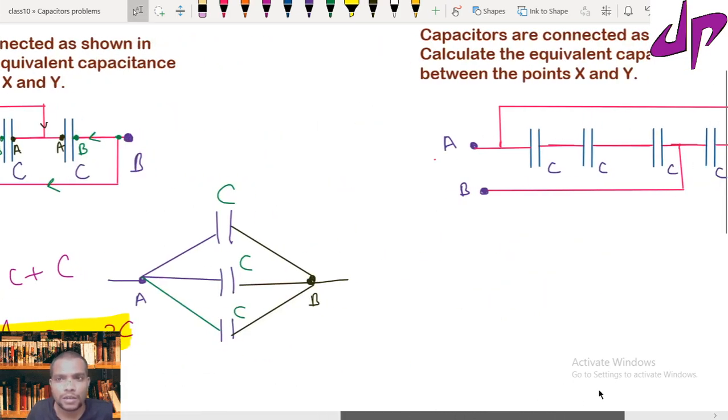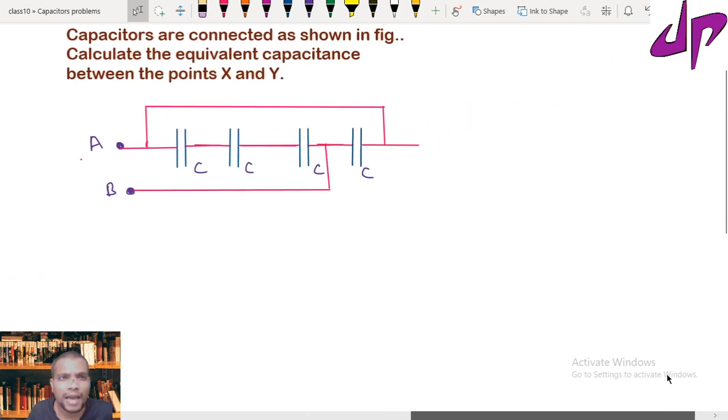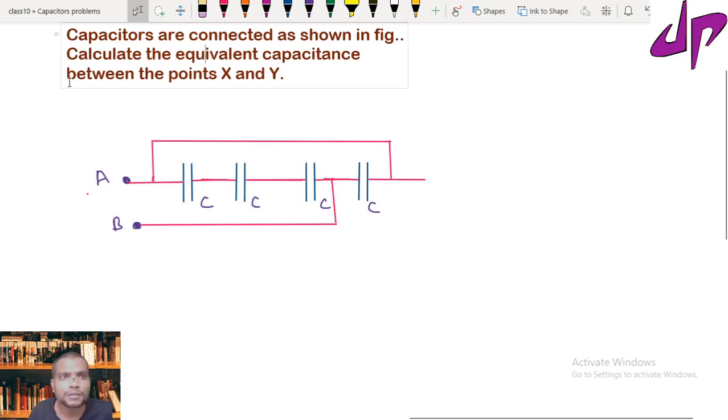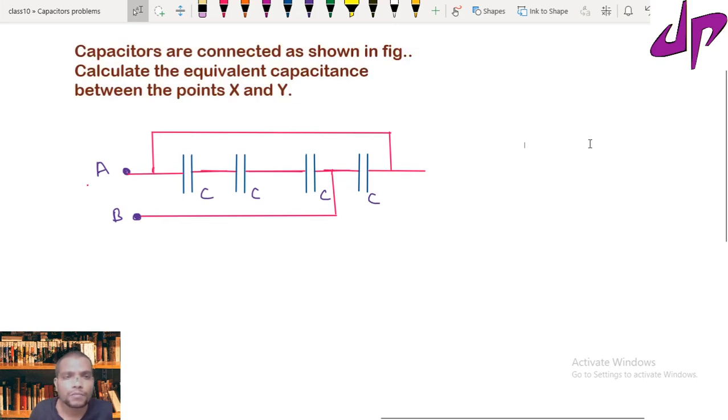Let's change to another, slightly more complicated problem. So we will analyze this problem. The capacitors are connected as shown in the figure. Calculate the equivalent capacitance. The equivalent capacitance of the given circuit we need to calculate. Now here, as usual, first you take the A point. So the A point is going all the way, like that. First you can put it here, since it is connected to the A point. So this goes to the A point, and it also goes to the A point.